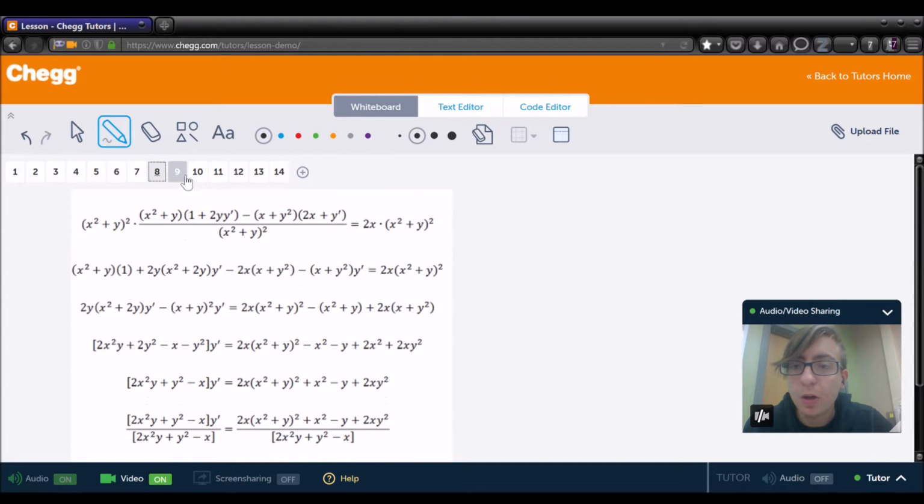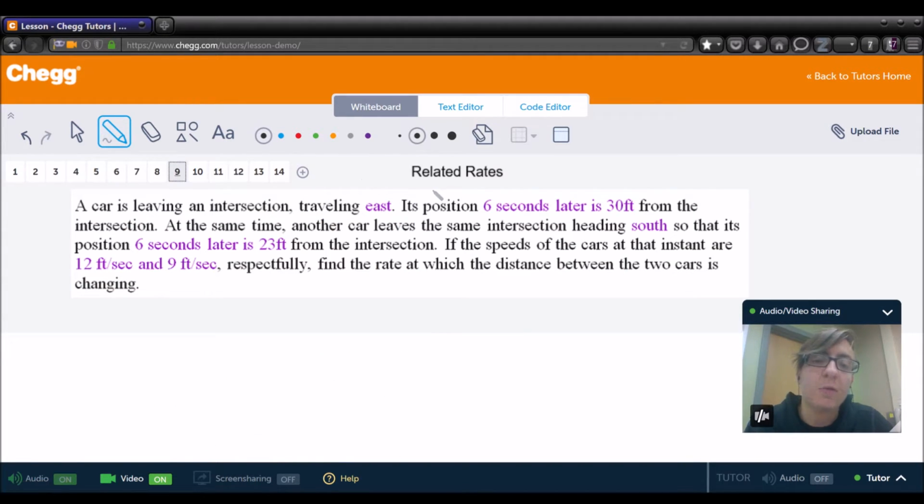So the next part we're going to be talking about is the idea of related rates. Related rates uses that idea of implicit differentiation, but usually with word problems. So for word problems, you need to be able to fish out what the important things are. The important things to help you if you're working through a problem in the future, I have highlighted here so that you can visualize them. Since I know some people are colorblind, I tried to use a pretty neutral color, so they should be purple.